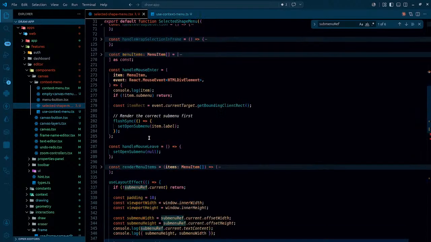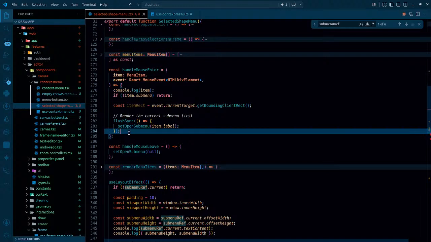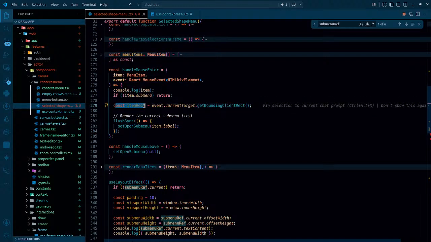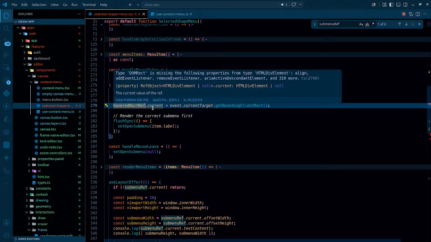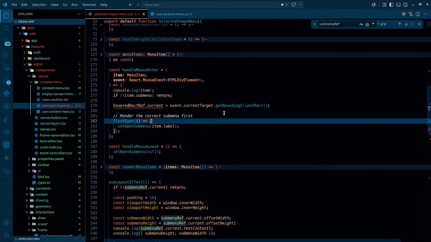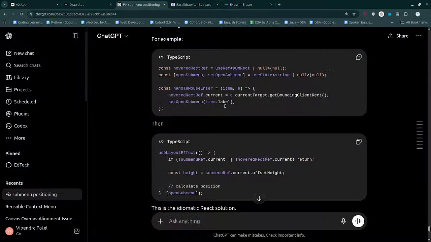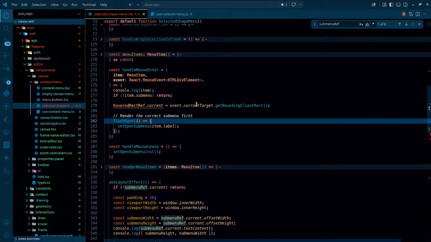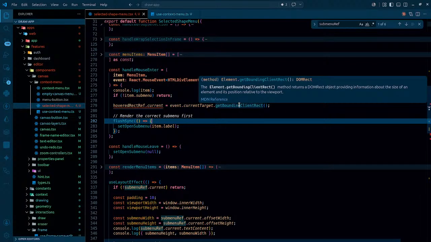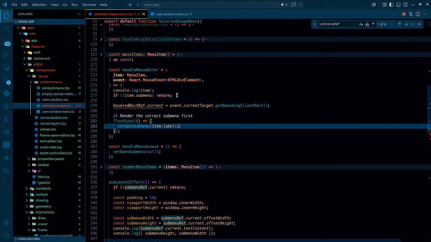When it comes to this, whenever I am doing this, what is the type of this? Yeah, DOM rect actually. The method returns a DOM rect. Yeah, that's right. Sorry.